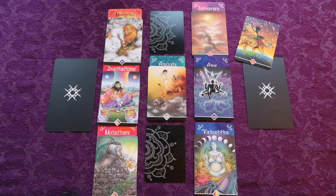Okay, so let's go to the more sticky bits over on the left side of the reading. So you have the 4 of Pentacles, the King of Pentacles, and 15. So in Manipura chakra, I'm going to speak to the teachings of this particular deck. And if you're not familiar with the myth of the card that's featured here, this is a story about a lion cub who grew up in a herd of sheep.